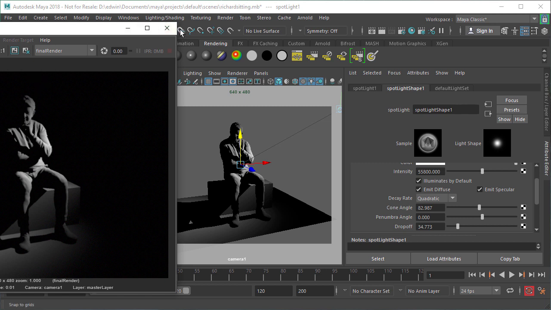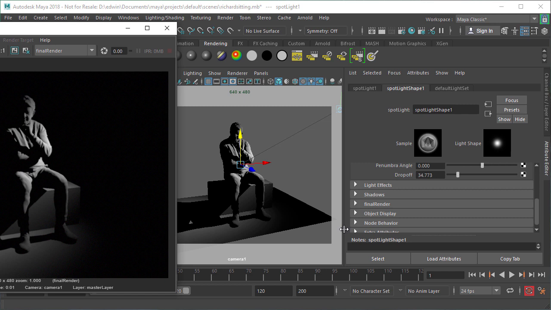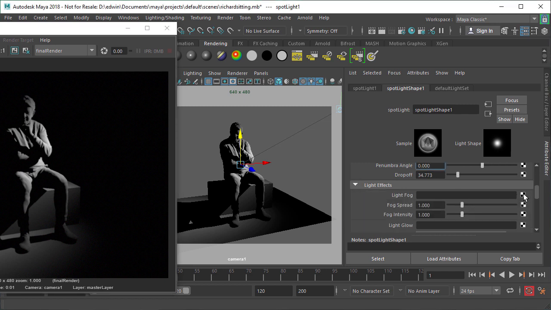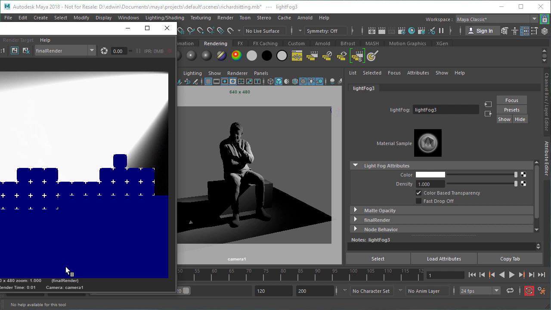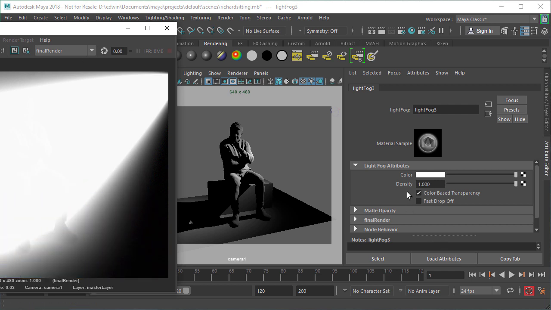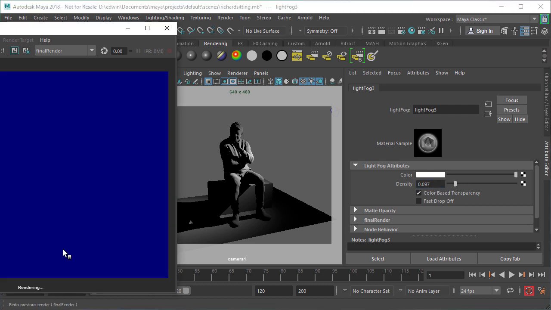Okay, let's move along and check out some other parameters. Some more advanced stuff in here. How about the light effects? Would be cool if that were supported, and we can try it out. And yes, actually it is supported. We do support volumetric light effects. So we can have these light effects, adjust the density a little bit.